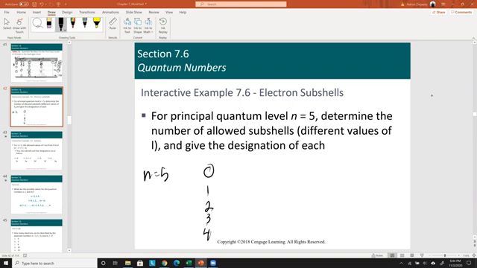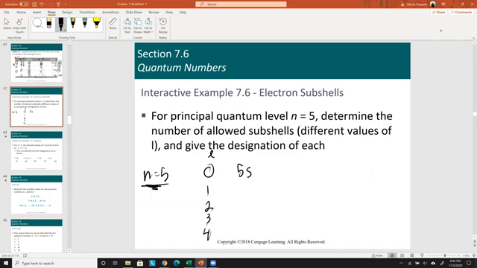Determine the different values of L. We did that. So these are L. Now, what does 0 correspond to? What letter orbital? We have s, good. It would be 5s, good. So Isaiah, not 1s. And James, you're right, s. So in energy level 5, we would call it 5s.